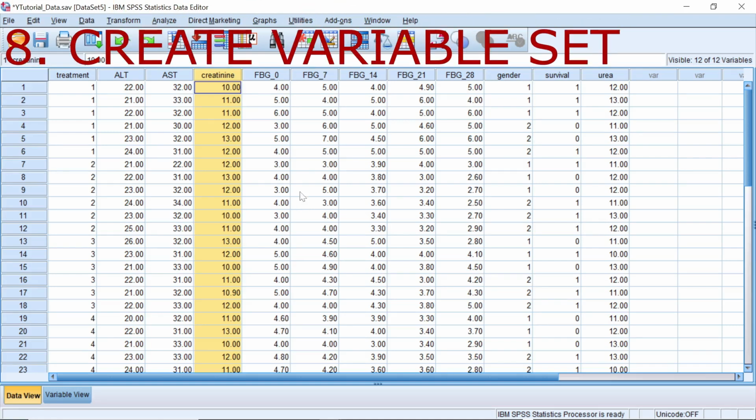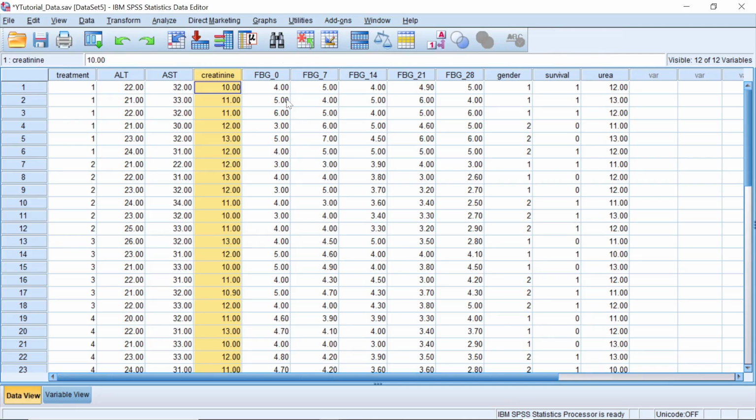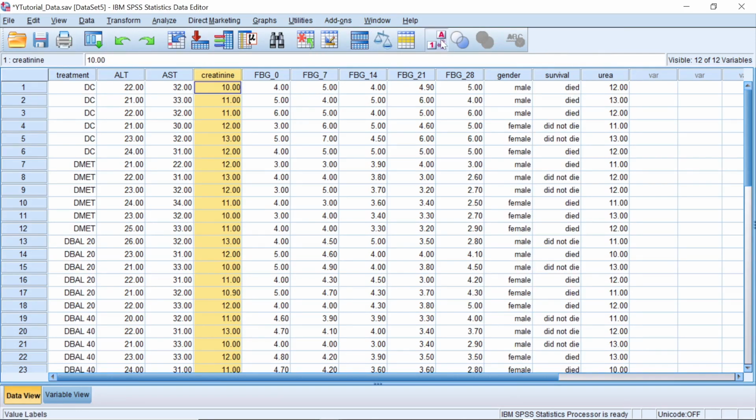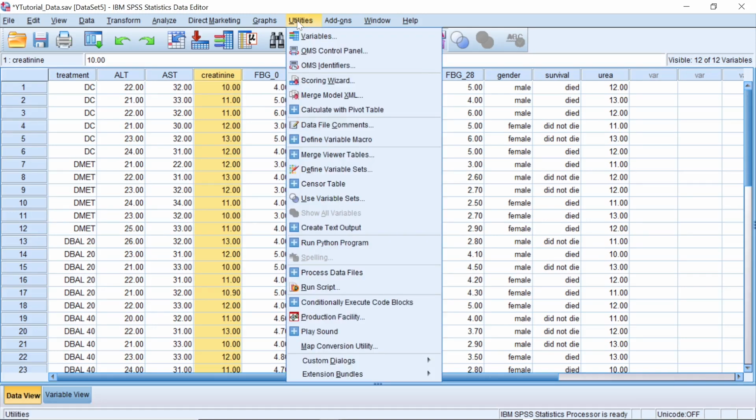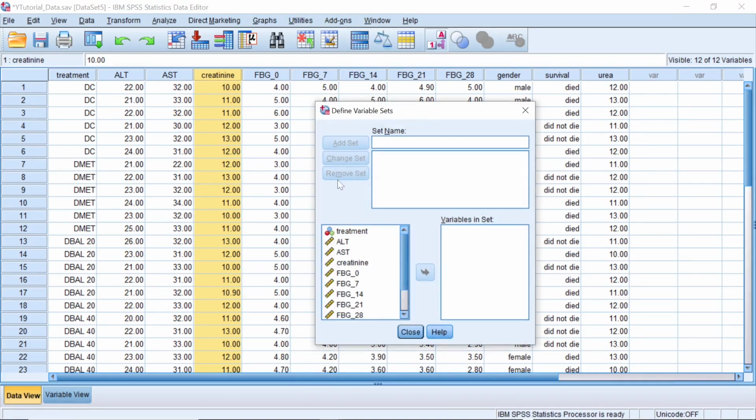Now the last thing I'm going to show is you can actually have a subset of this data, which you can use for any analysis you want. So let's go back here and let's assume that in the entire data set, we don't want the FBG values. We want to create a data set that does not have the FBG values. So all we need to do is go to Utilities and go to Define Variable Sets.